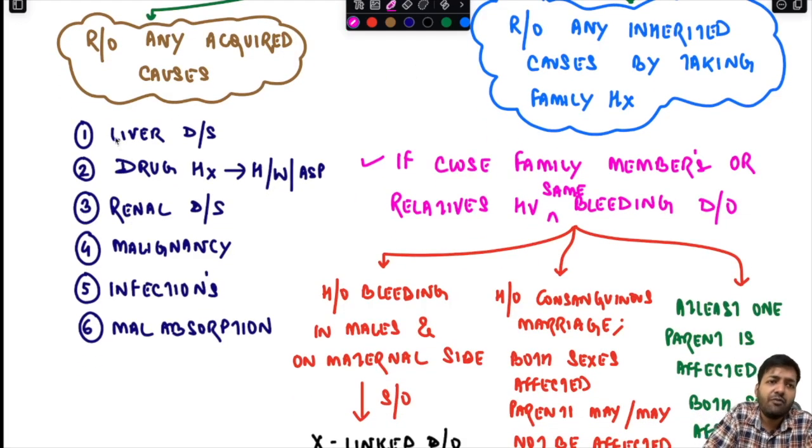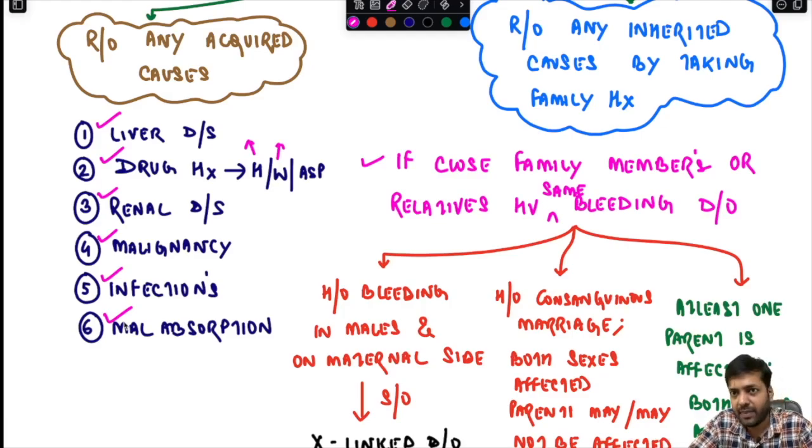So acquired cause means if you look for any severe liver disease or any drug history, like history of taking heparin, warfarin or aspirin. So heparin is parenteral, the oral anticoagulant is warfarin, okay. Then history of any renal disorder, any malignancy. As you remember that adenocarcinoma, the mucus produced by them, or even in APML, they can trigger bleeding secondary to disseminated intravascular coagulation. So secondary to DIC they can show bleeding, or severe kind of infections, okay, they are also one of the acquired causes. They can cause bleeding secondary to vascular wall damage, as well as endothelial activation, or because of malabsorption, okay. So you have to rule out all these acquired causes, okay.